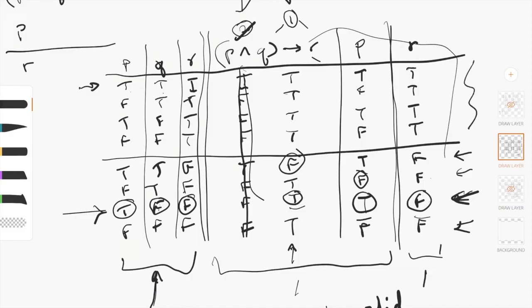For instance, these rows where R is true don't tell us anything useful at all. So any row like that is automatically wasted effort, right?